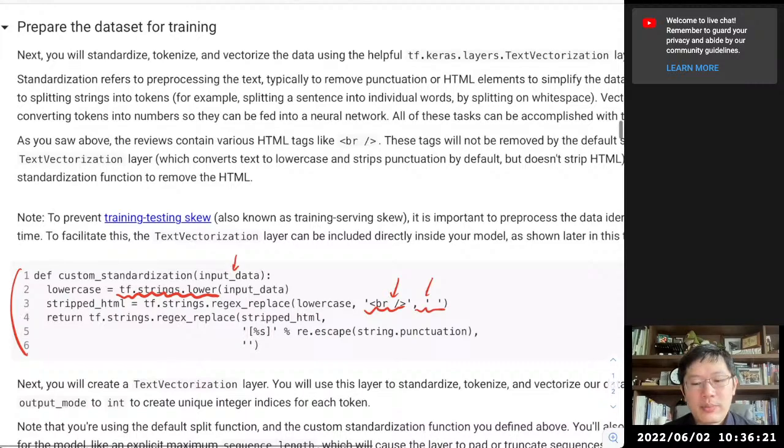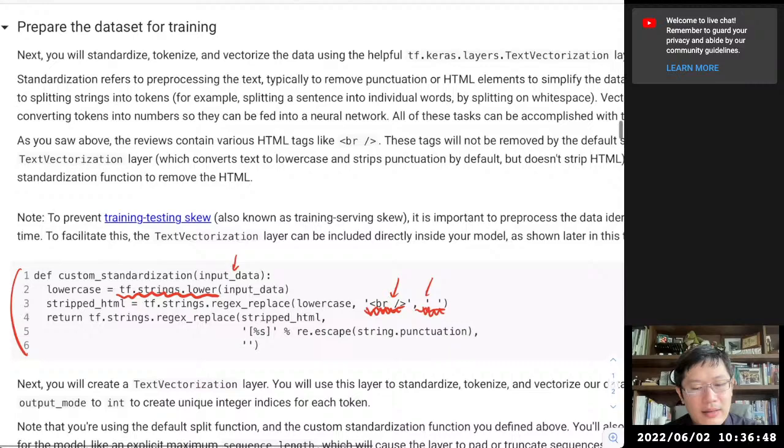So it replaces the HTML tags with white space, because white space is then used to separate different words in the sentence. I think replacing the HTML text with white space is quite reasonable.